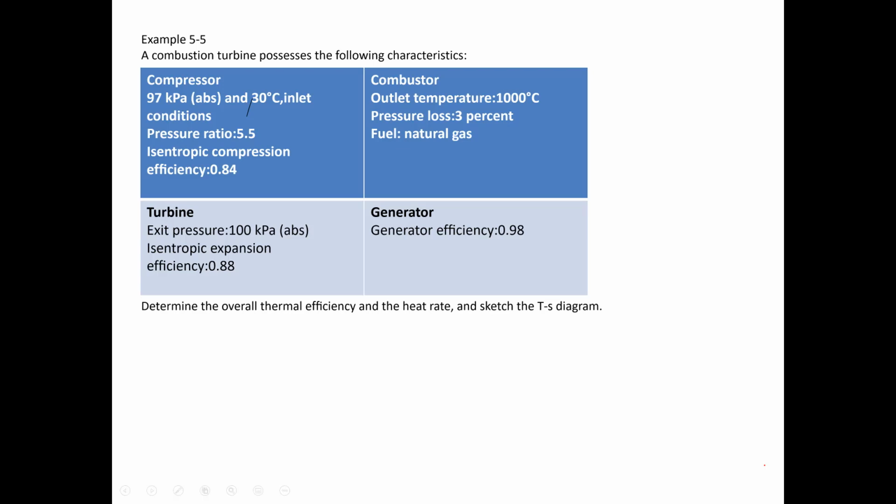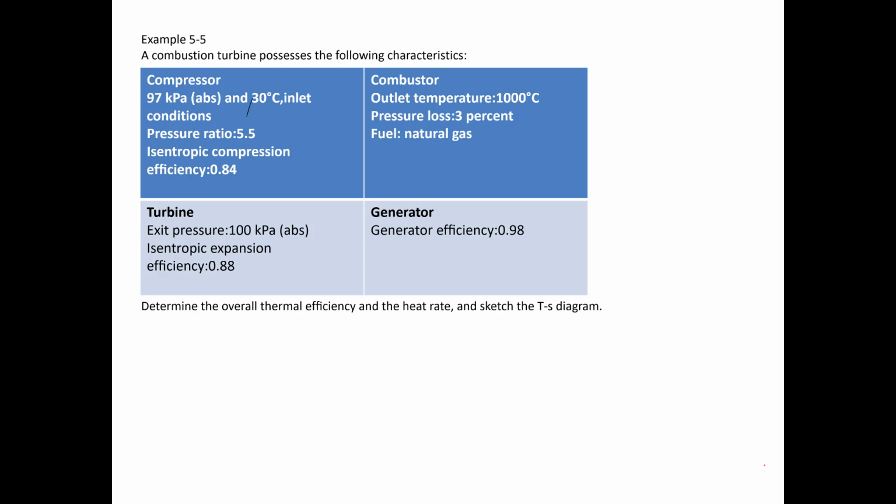Okay, so this begins the final video for the chapter on combustion turbines. We went ahead and looked at the basic Brayton cycle process, which is a representation cycle of a combustion turbine using air as the working fluid. We went through the isentropic efficiencies and how to handle those for the compressor and the turbine. So now let's bring it all together.